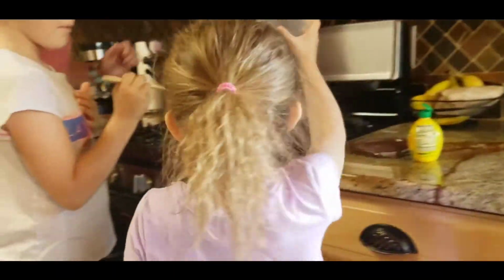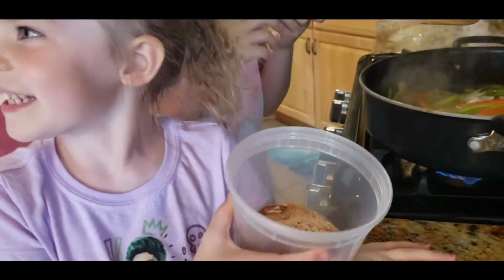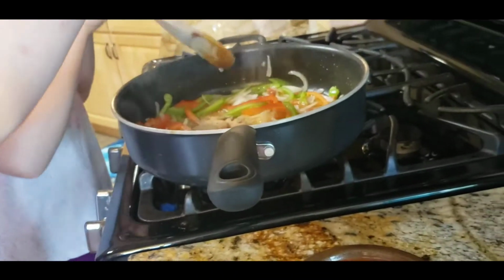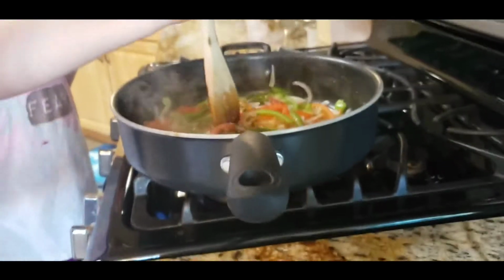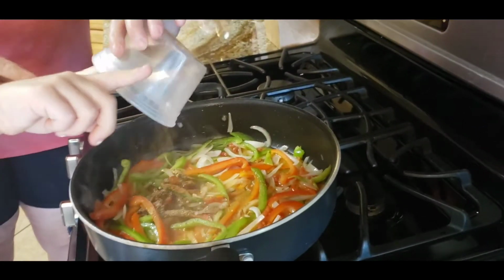Come over this way, Rowdy, so you can see. Tell what you're doing. Putting this in. What's in there? The spices. Okay, pour them in. Now we're just going to get this out, and then you can come in. How's that? And we're going to go up and down and all around.